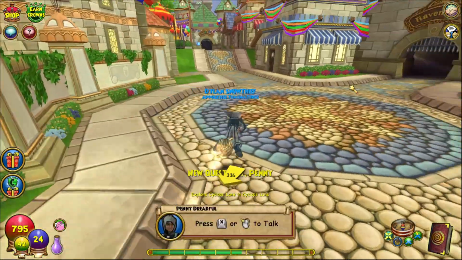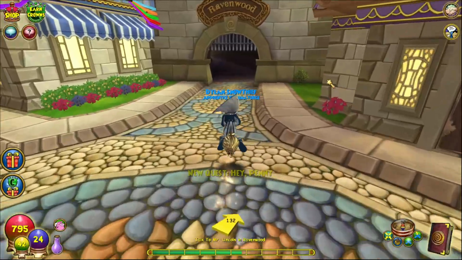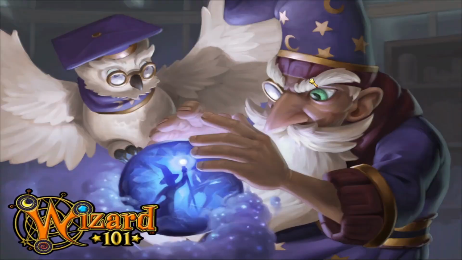There is. So we're actually going to select the Hey Penny quest. We're going to go to Ravenwood, and we're going to talk to Lincoln first, because then I believe we have to talk to Merle Ambrose afterwards.